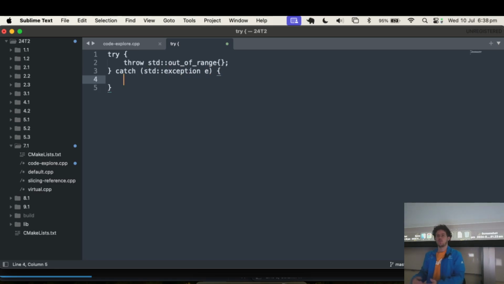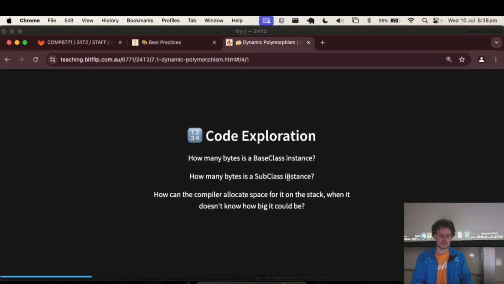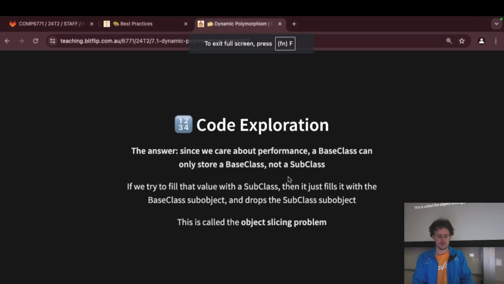The problem is that when that out of range exception, which is a subtype, so maybe bigger, gets caught by the catch and passed in as a copy, it just strips off everything associated with the subtype. So basically the copying of an object, if you're doing it polymorphically, will just erode it down to its parent type. That's why we do things by reference, because then it's able to point to something bigger. Again, if that's a little hard to follow, let's just keep going for now.